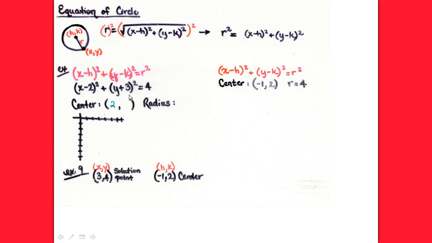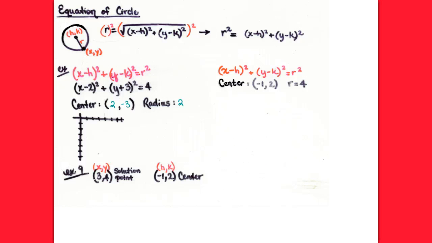So if I look at this as the opposite of, I could look at this and say the opposite of positive 3 is negative 3. Or you could also think of this as y minus a negative 3. That would be how we got y plus 3. If you had y minus a negative 3, that'd be another way to see that k was equal to negative 3. So we want the opposite of whatever those numbers are there to be my center down here. Okay. Then you'll also notice that r squared lines up with 4. So if r squared is equal to 4, what's just plain r? 2, right. So my radius would be 2.